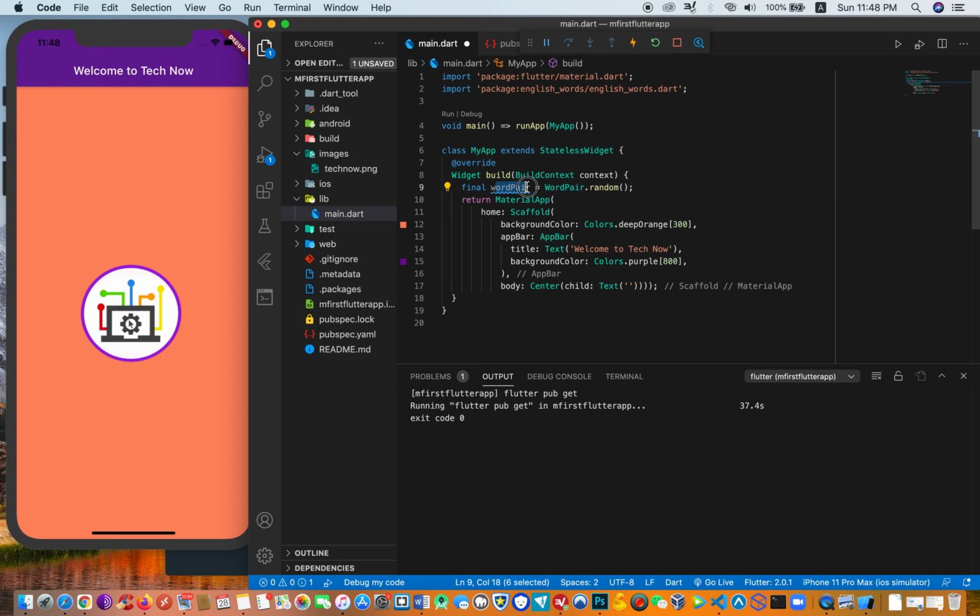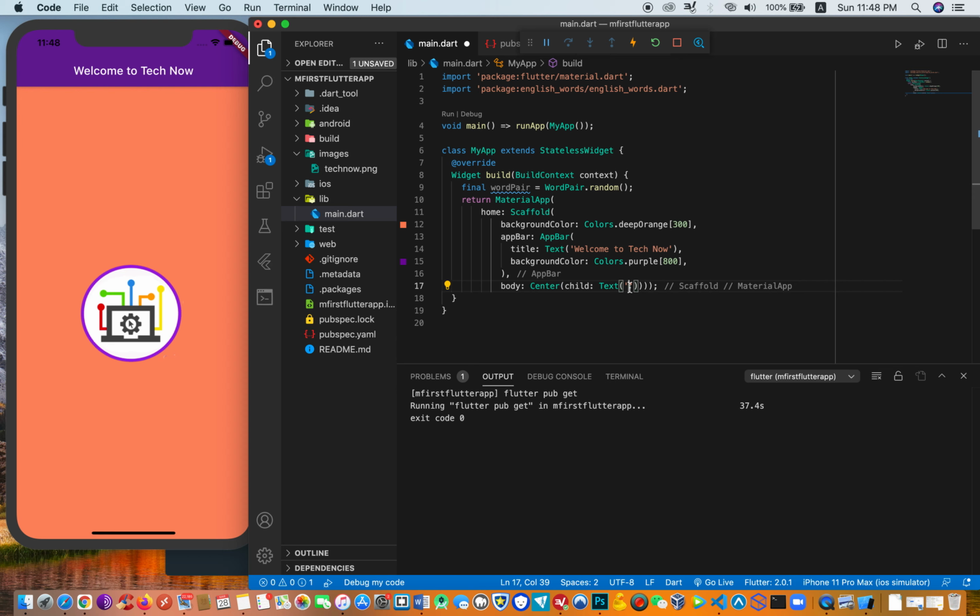Since we have this variable, let's make use of it in the text area. Instead of writing Hello World manually, we want to automatically generate the words using this simple code snippet or functions or packages that someone has developed for us.